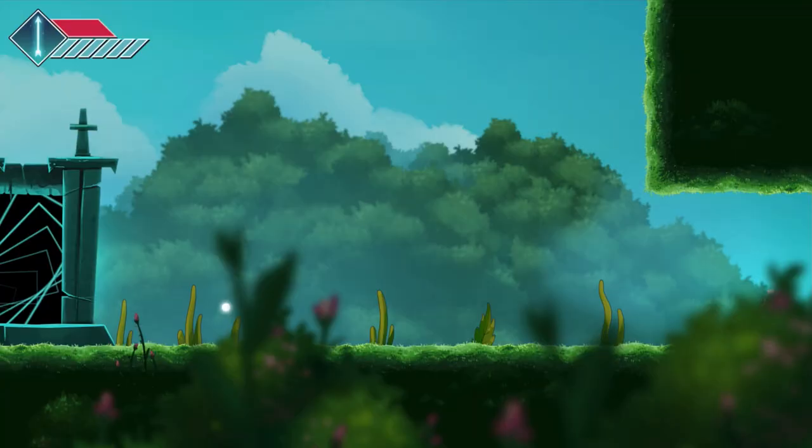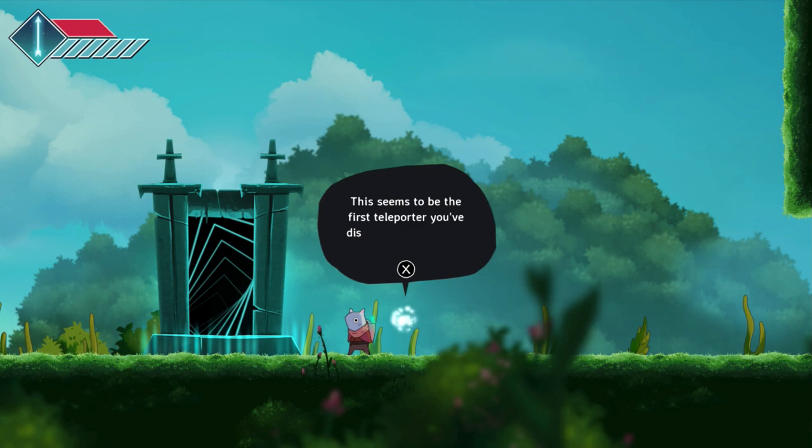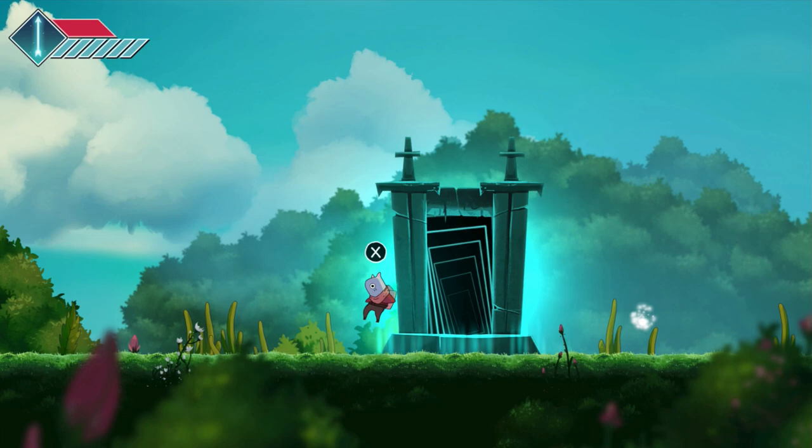Ahead is a teleporter. You can use it to move around the island a bit quicker. You can only teleport to teleporters you have already passed, and only if they are on the same island. This seems to be the first teleport you've discovered, so it won't be very useful just yet.